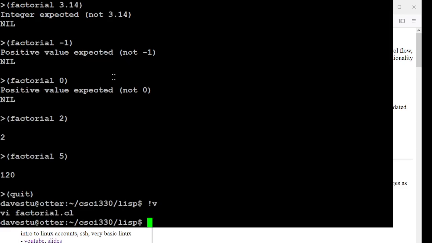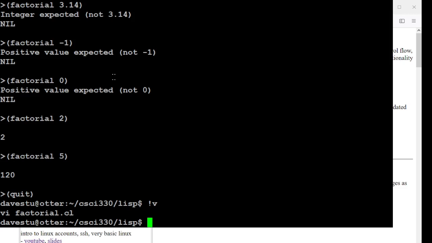All right, I just wanted to play with one more example here. And so for this one, what I'm going to do is ask the user to enter a real number. I'm going to read whatever it is they give me. And if it is a real number, I'll return it. If it's not a real number, I want to give them an error message and get them to try again and keep this going until they do give me a real number. But what I want to try is to do this in kind of Lispy fashion. So we'll try doing this without using local variables.